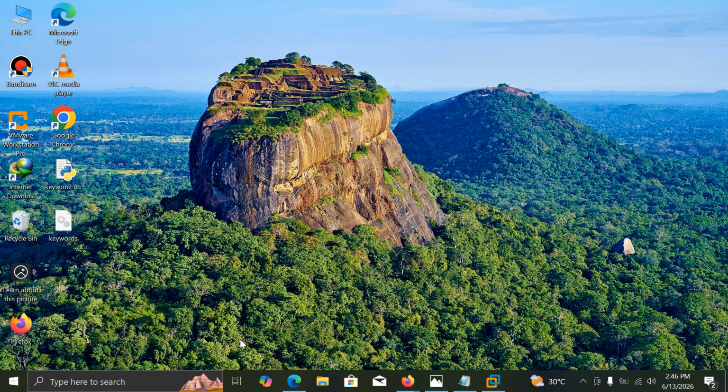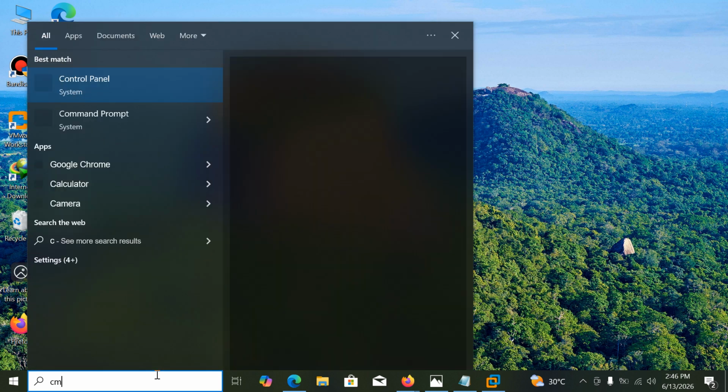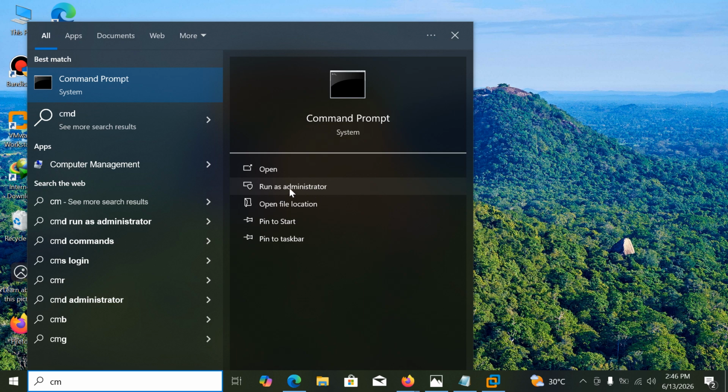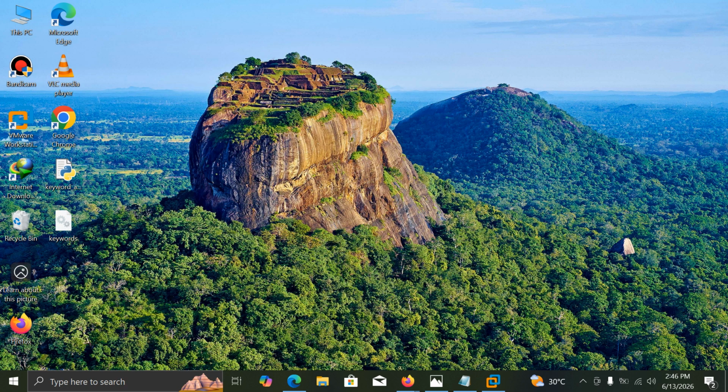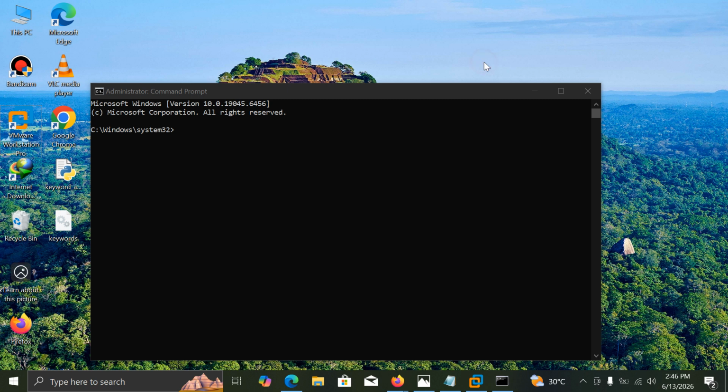First you need to go to the search bar, type CMD and make sure to run it as administrator. When you see that pop-up message, do not close it. That means do not tap on OK, or it will be closed. So do not click on OK. Then you can open the command prompt by going to the search bar, or else you can press Shift and F10 on your keyboard. It will open.